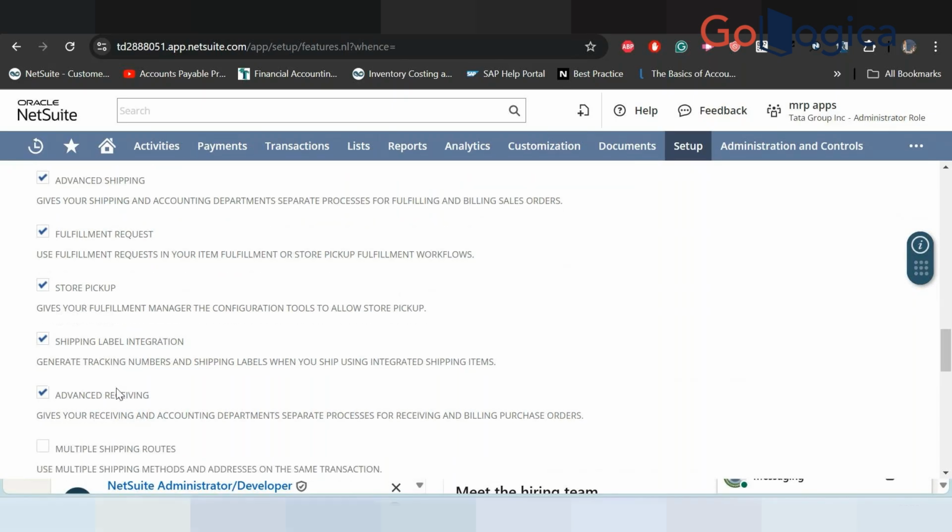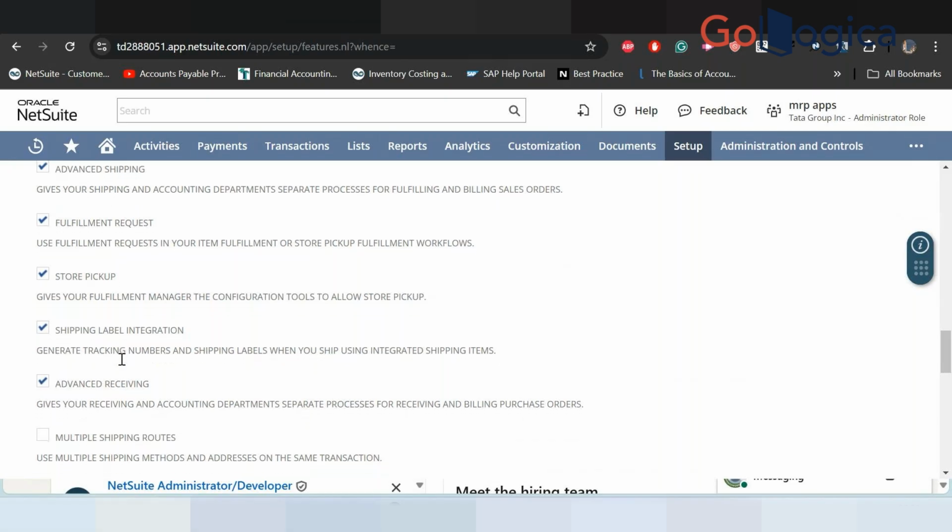Next, shipping label integrations. Shipping label integrations means shipping labels. Whenever you get a parcel from Amazon or whatever, you will see a white paper attached. That's called the label. The label contains all the details of your name, address, where it is coming from, all the barcodes, kind of things. So in order to generate the label, we need to integrate with your shipping carriers. That's shipping label integration, and it will be generated and attached to your parcel.